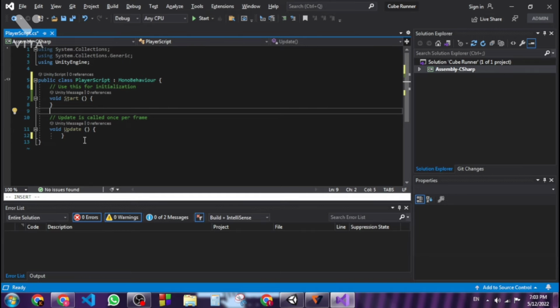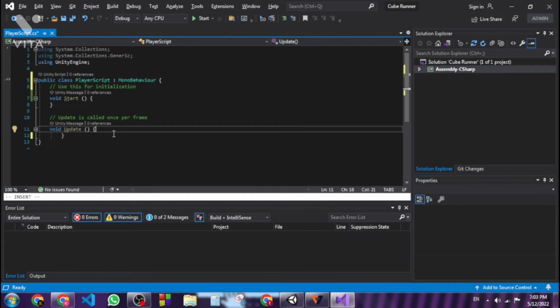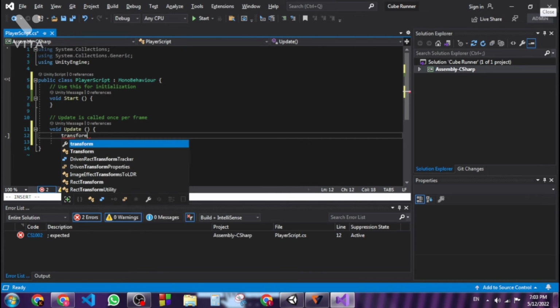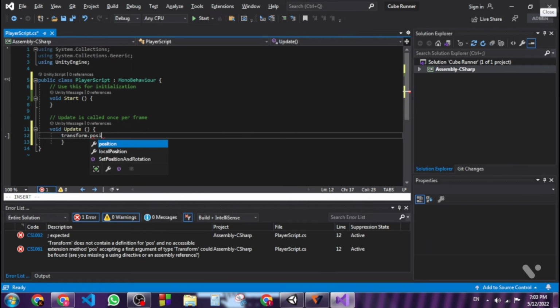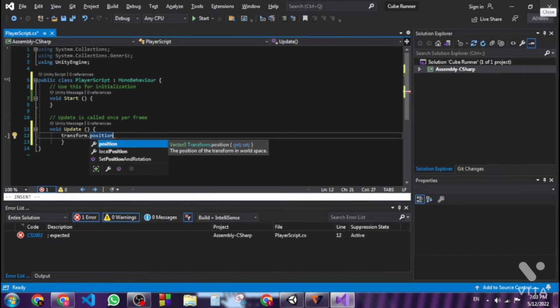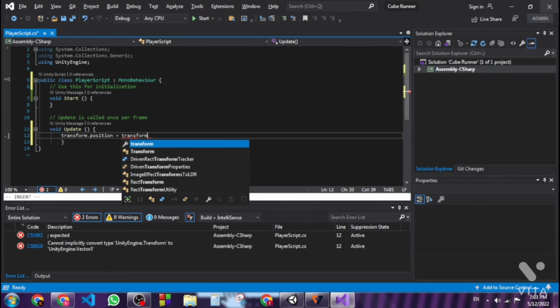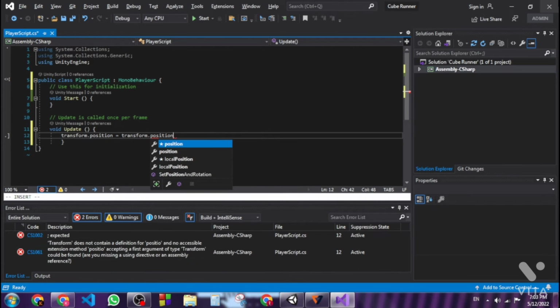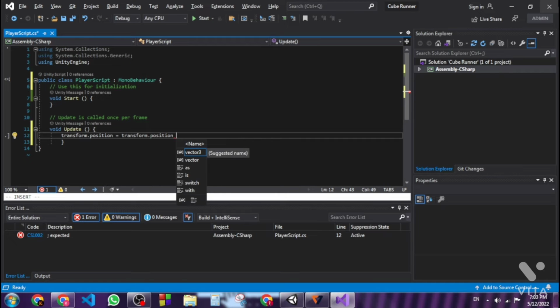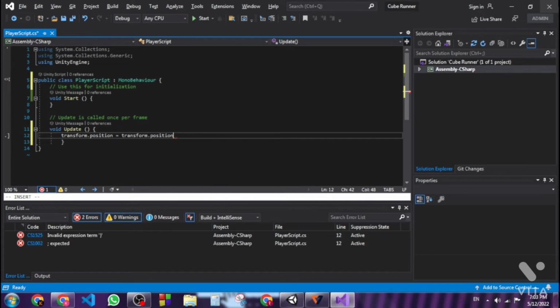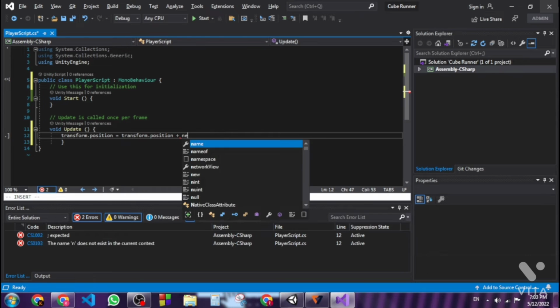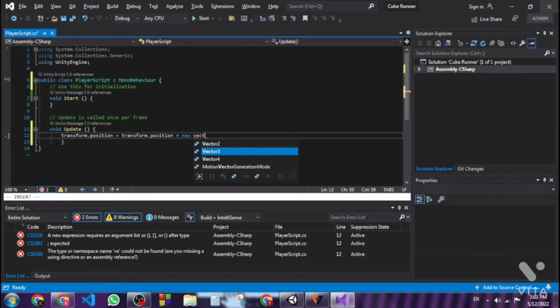Now you have to go inside the update method. Just type here transform.position is equal to transform.position plus new Vector3.